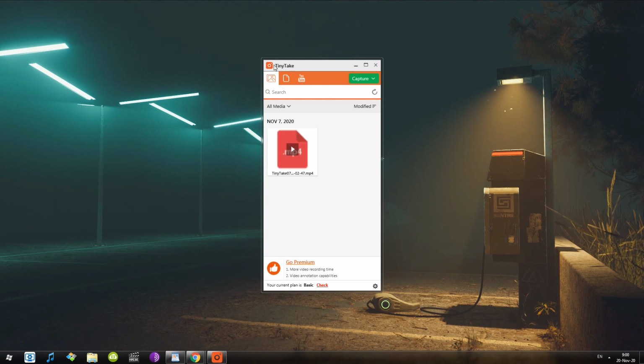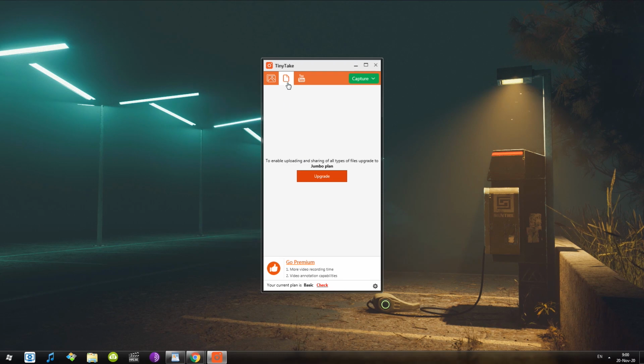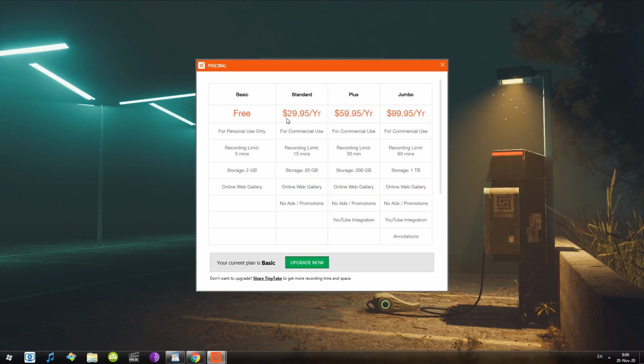So what can we see? First thing, TinyTake, the icon looks more like it's an application for an Android phone, which I guess explains that it's made by MangoApps. I don't know if that makes any sense. Besides these regular buttons, we can see this button which shows the recordings, this button which is for uploading, but in order to use it you need to upgrade. If I click on the button, it opens up the same page that we've seen already. Your current plan is basic, so you don't actually have a basic version, it's just that you have a plan. It's sort of you're locked into this space, and if you want to unlock more areas, more doors if you will, you need to pay.